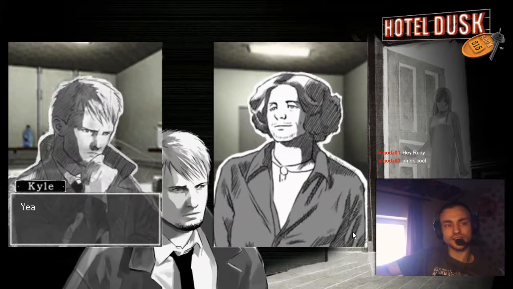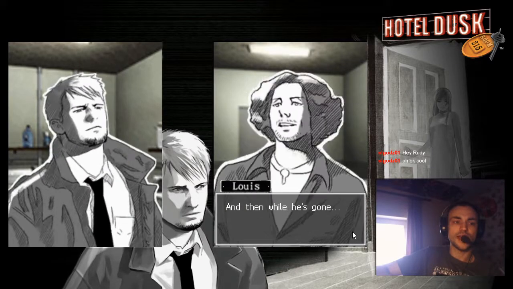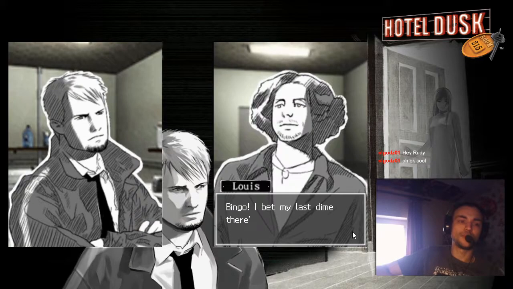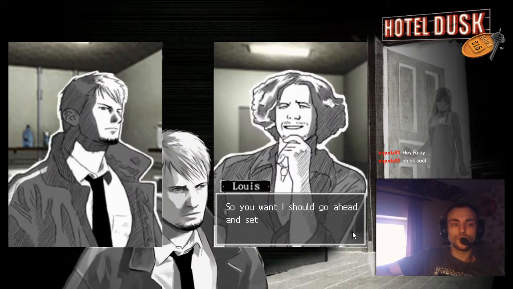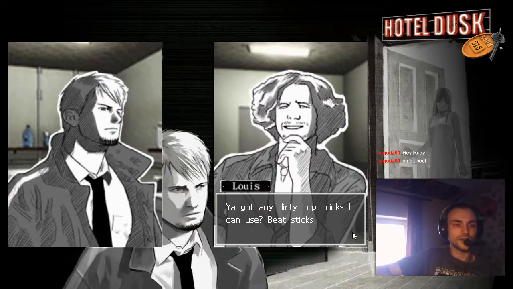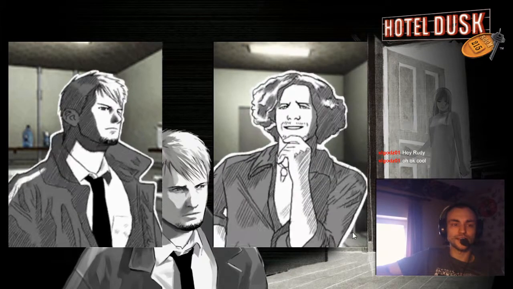Okay, got it. Check this out, my man. Yeah? I get Jeff to come out of his room, right? And then while he's gone, I go in and give the place a quick shakedown. Bingo, I bet my last dime there's something in his room that'll nail him. I think you're right. So you want I should go ahead and set the trap? You got any dirty cop tricks I can use? Beat sticks or sweet talk or that kind of crap?